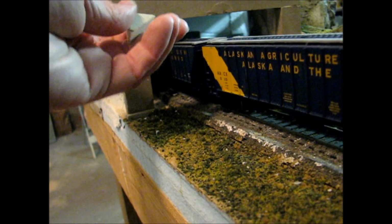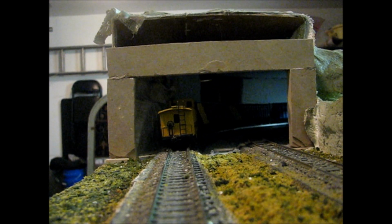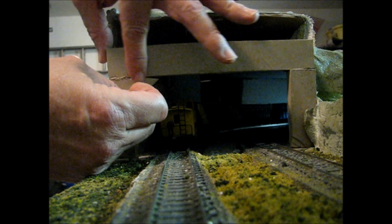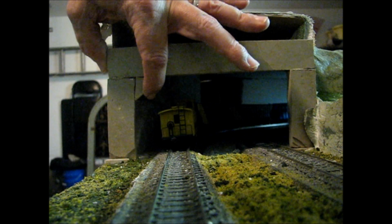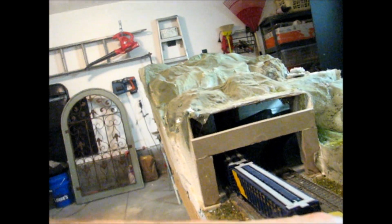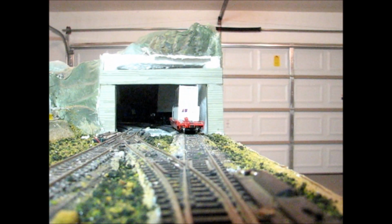Let me just show you. Here's the little triangle piece. Let me slide the train back here so I don't knock everything off the tracks. I'm gonna set the camera down again. So now that it's short, if the 45s go in, how close is that going to be? Let me go around to the other side here where the high car is. Pull this back through a bit. And we'll go around here. And set it down on the track.